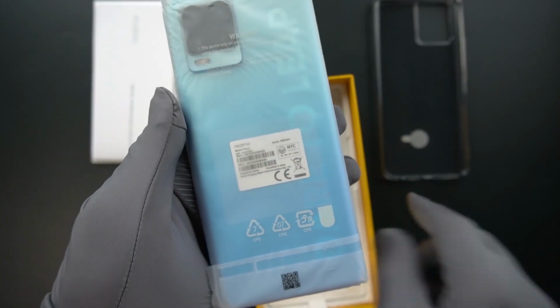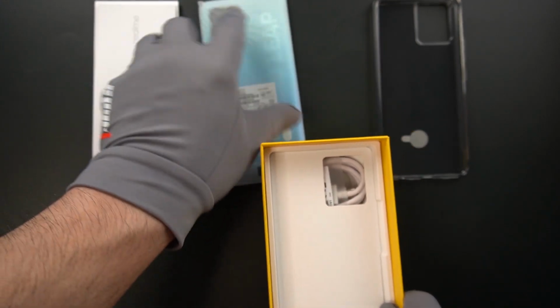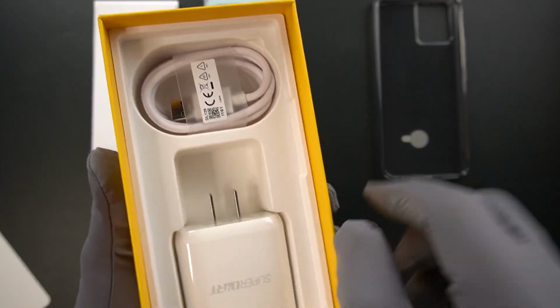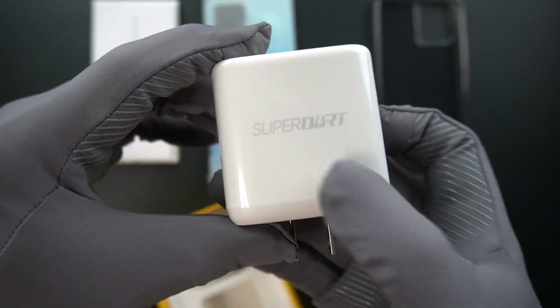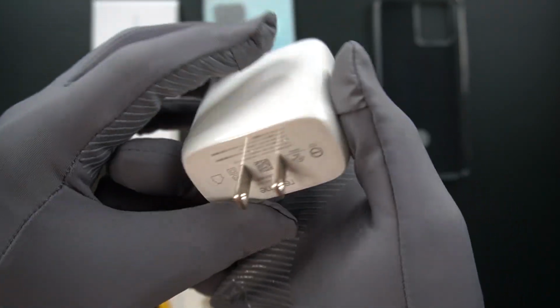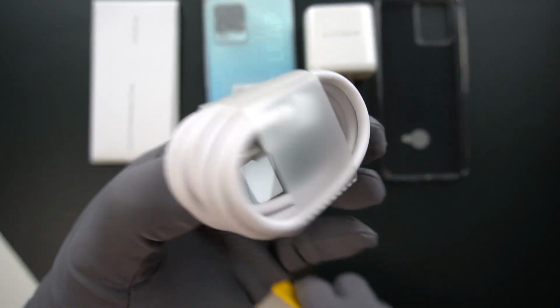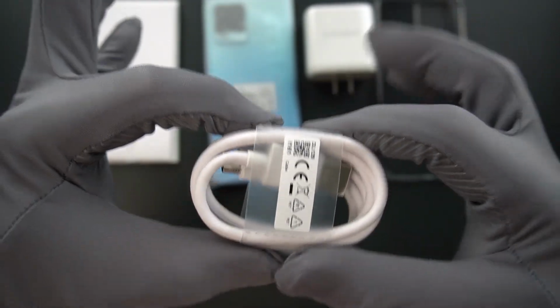So hawak na natin dito is the color blue. So before that, let's see ano pa meron dito sa loob ng box. We have the 50 watts na super dart fast charger ni Realme. And of course, ang kanyang default na USB Type-C cable.